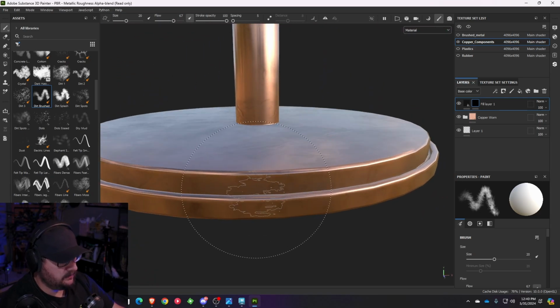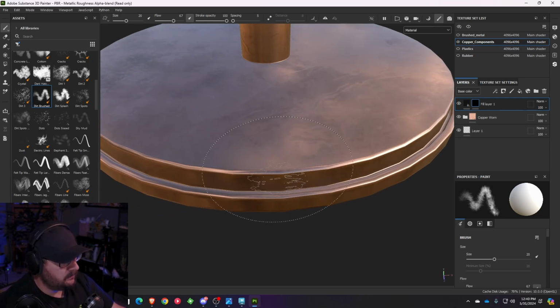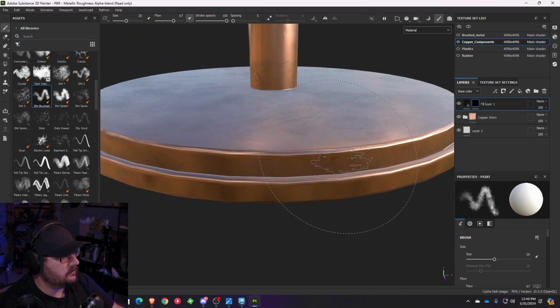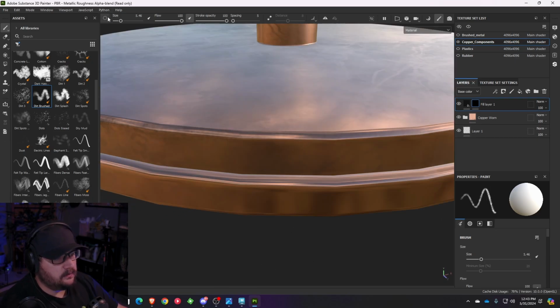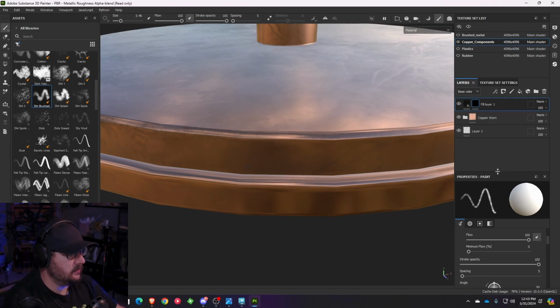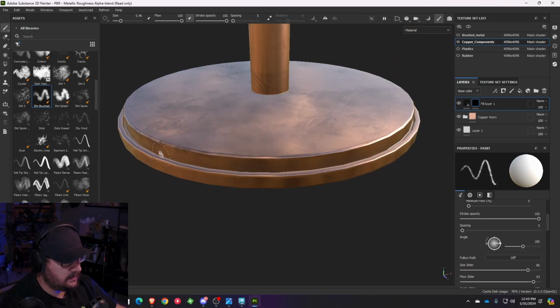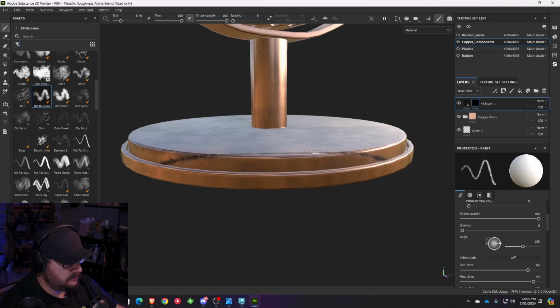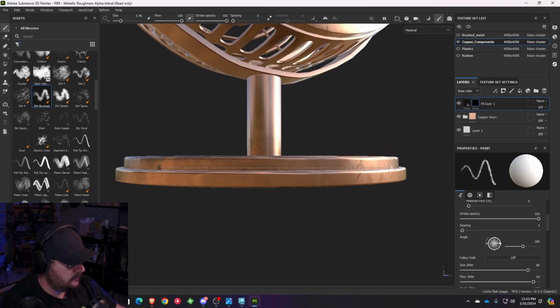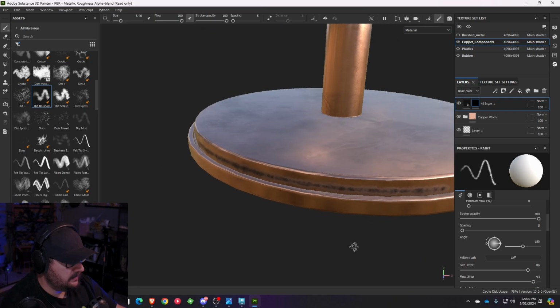All right, so looking at this, what we notice is that we can paint, but the problem is it's doing a lot of stuff that I don't want it to do. It's actually stretching really badly. So what I want to do is rotate this. I'll change this to full preview just so I can see what I have. Down here you'll notice you have your controls for your brush. We're going to rotate the brush to about 180, that way we have that nice look to it. If I click here and then hold shift, you can see it does that nice streak across.